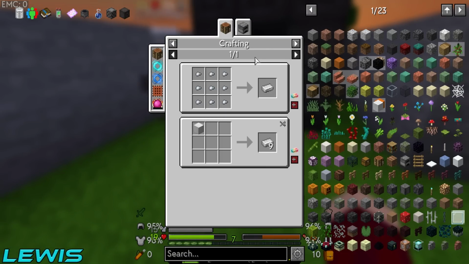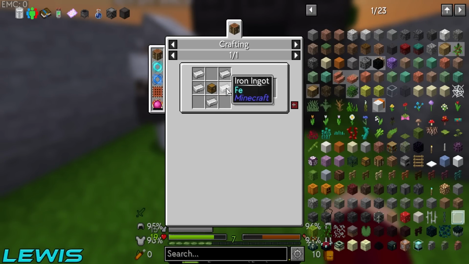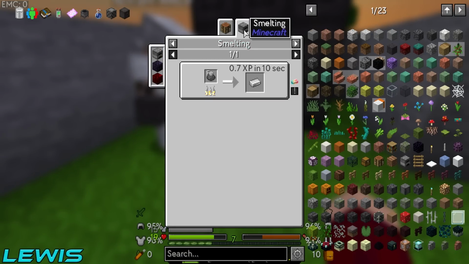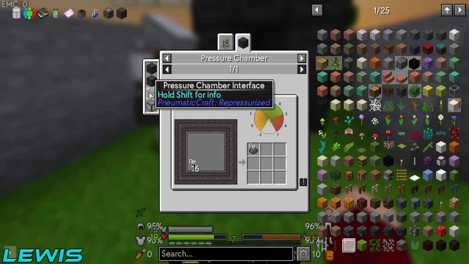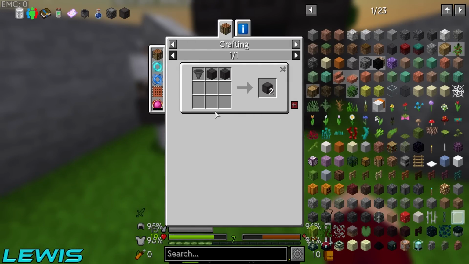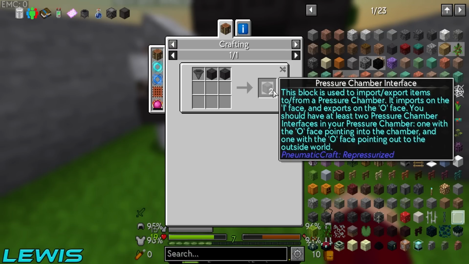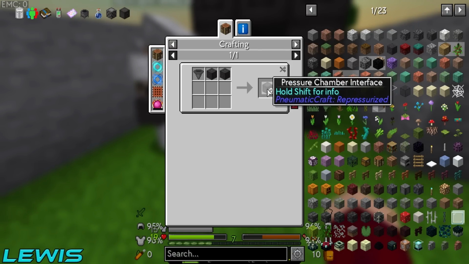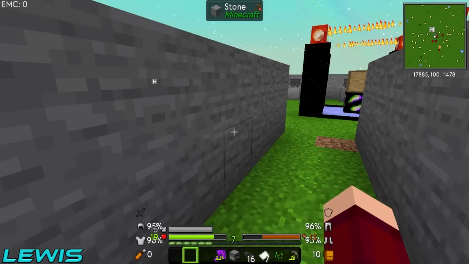Now, we do need some iron, which brings us to our next question, Miles. How do we get iron? Because we need a hopper. To make a hopper, you have to have iron, don't you? Which is quite sad. A hopper, you need iron, and then you need FE dust to get the said iron. But in order to get the FE dust, we need this pressure chamber setting up. And that's for the input, isn't it? Yeah, for the interface. Is that 100% necessary for this? To put stuff in. Oh, yeah.